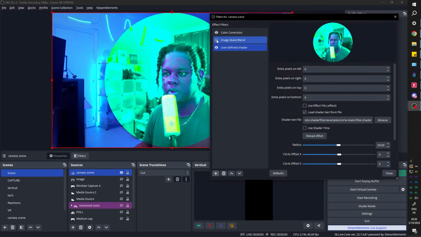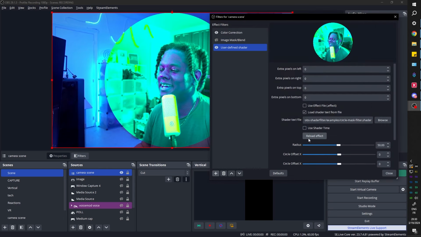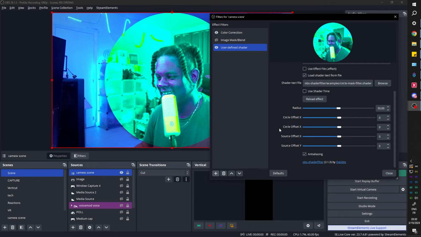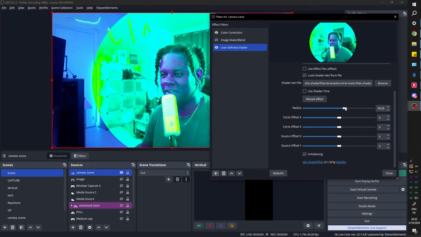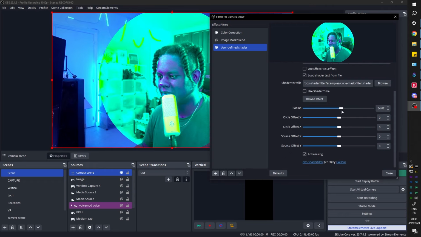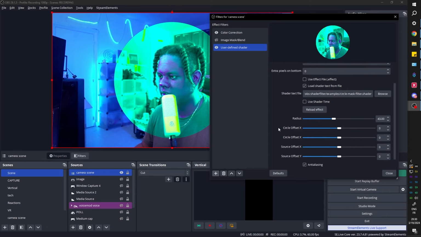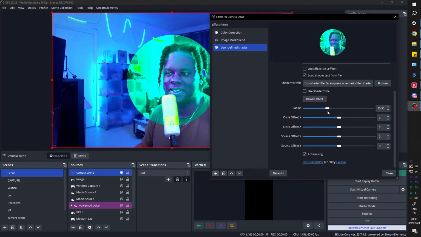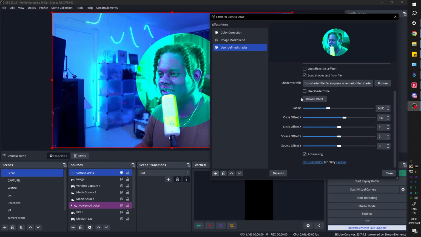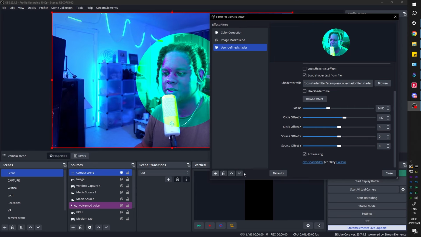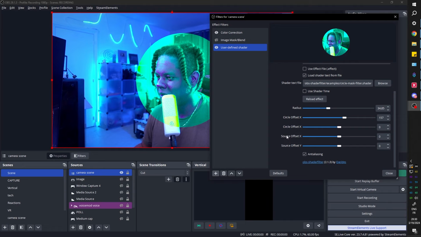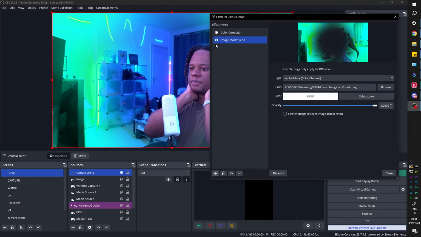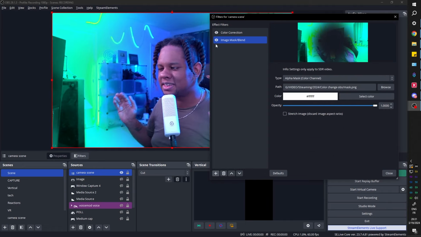Let's turn the previous one off. Oh my God. And this one, you can play around with it, but it doesn't have any feathering. Not that I know of. But at least it's dynamic. Depending on the situation, you might want to reposition it. Maybe if you add an extra blur to this one, but at this point, what are you doing? Anyways, that's all the ideas that I have for now.